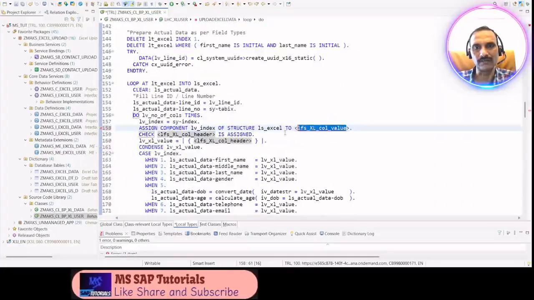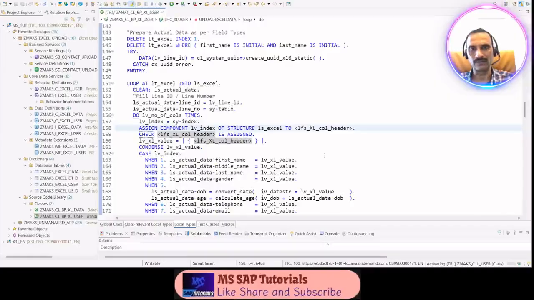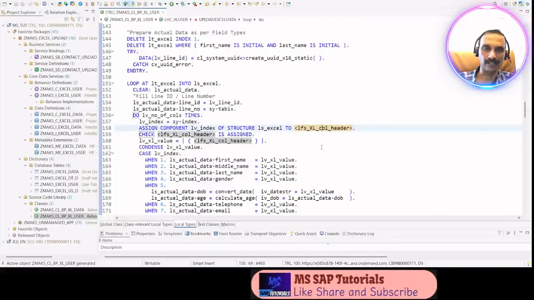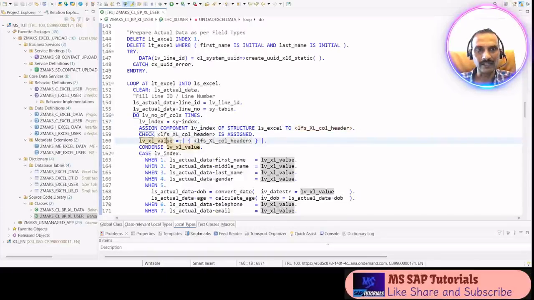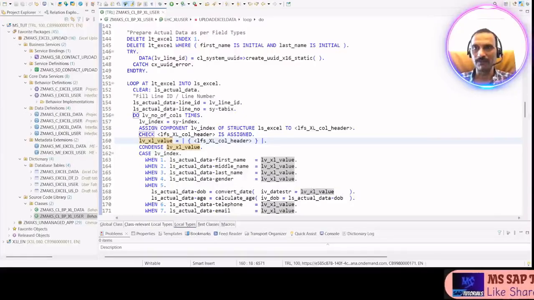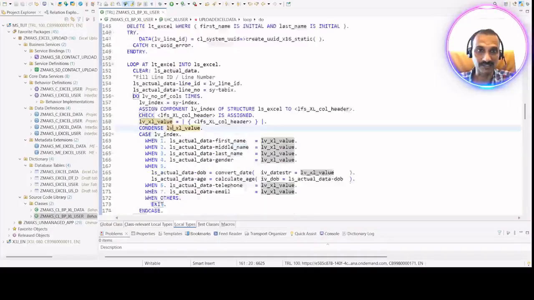Or I can use the same, that's fine. Same thing we can use, because I don't want to go and create one more field symbol. Okay, now if that is assigned, take the value and condense it, because sometimes the user might have pressed space, especially in the date of birth, so sometimes it comes in a very wrong way. So it's always better to condense it so that the additional spaces are removed.